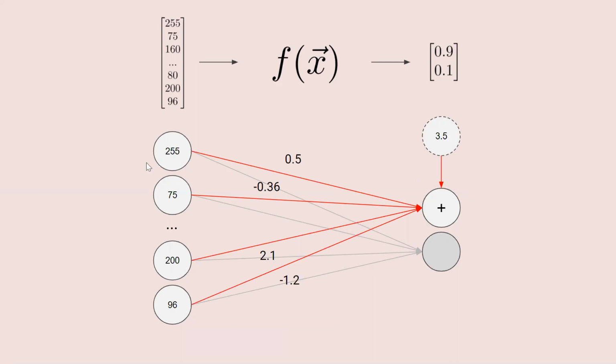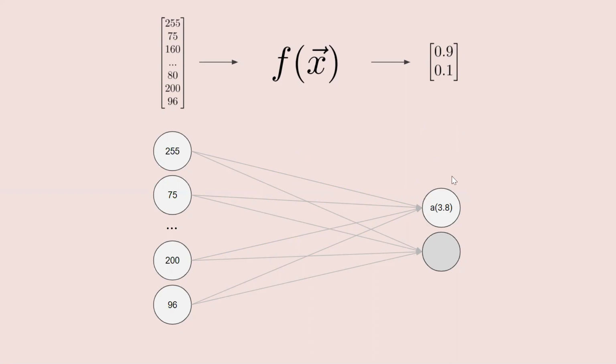So we go through the calculations, and we calculate a number. For example, we just got 3.8. We notice that 3.8 is not in our probability range, right? Our probability range is from 0 to 1. So one thing we could do is pass it through this activation function. This activation function just squishes whatever it takes in into that 0 to 1 range. So for example, we could get 0.9 after we do that.